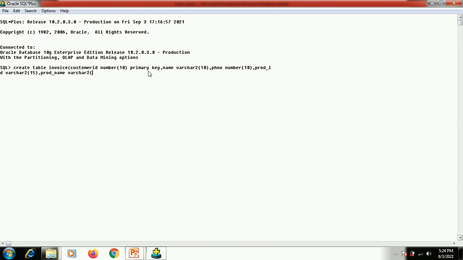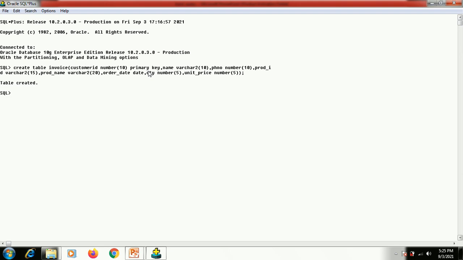The data type of product name is varchar. Then order date. Just the data type alone, date. Quantity, number, then unit price. These are the different columns in the invoice table. So end with a semicolon.